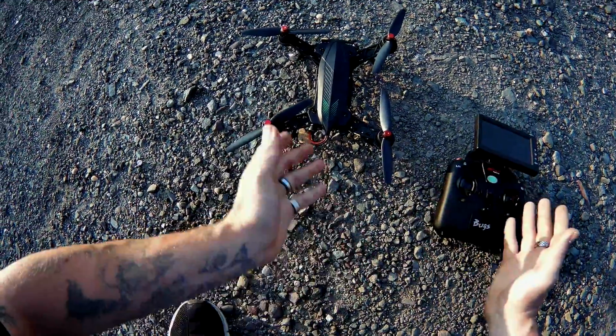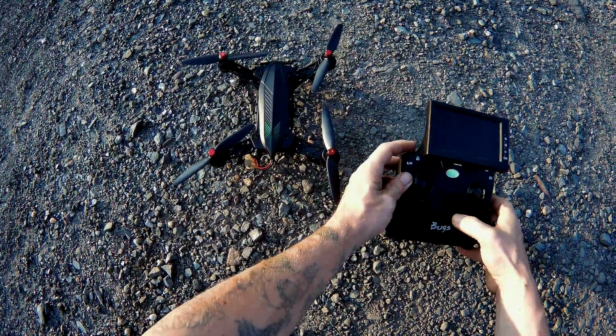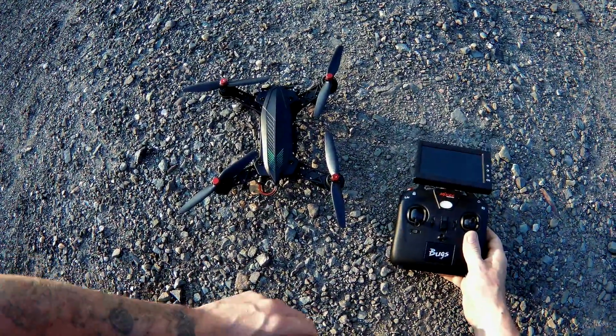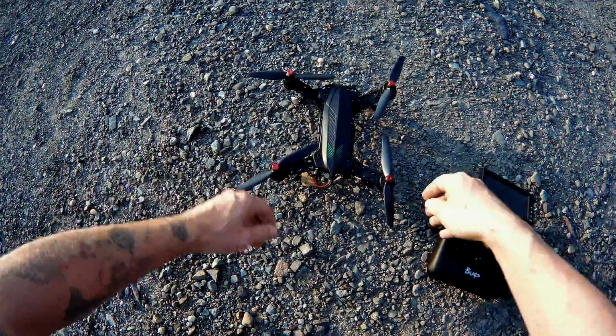So we turn it on, automatically binds to itself. For some reason, if it's your first time flying, you're going to have to hold this, turn it on, and then it'll bind. But here. There you go. It's lost connection.